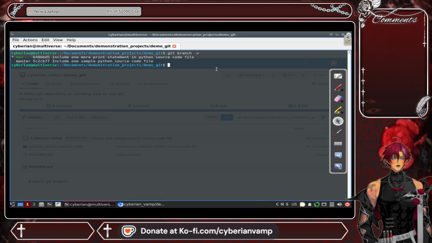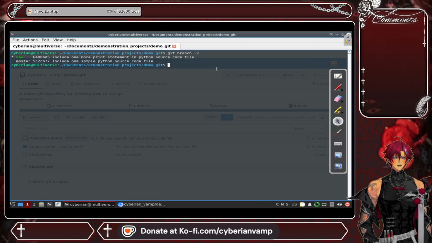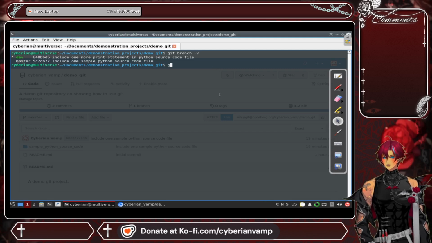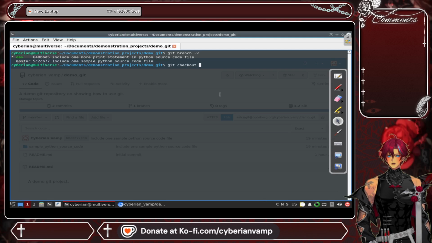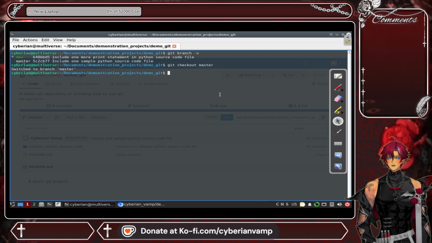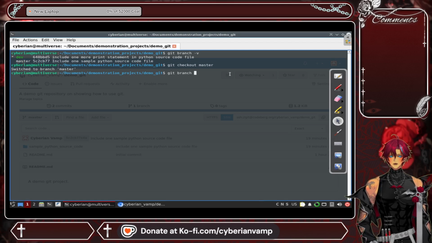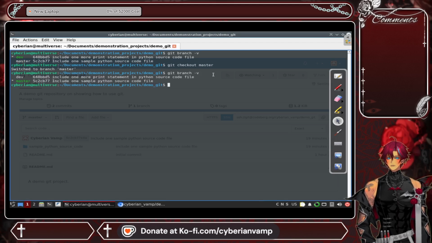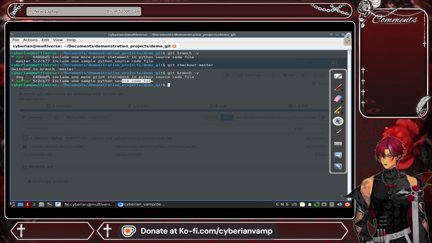If that is the scenario, then what we have to do is first check out to the master branch. Right now we are in the development branch. So git checkout, not the development branch but the master branch. Okay. So when we check out to the master branch and check again what the branch states are right now, we see that we have the master branch which is behind one commit and a development branch which is ahead one.